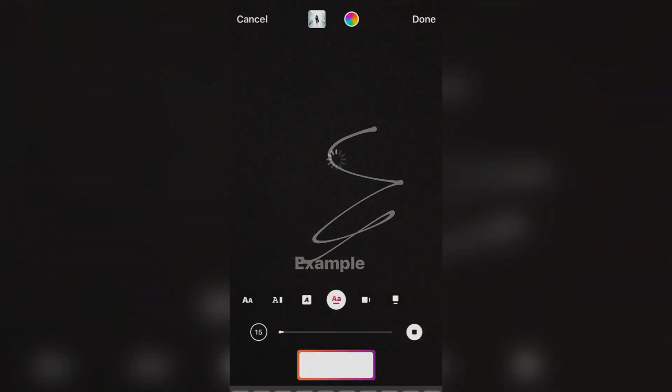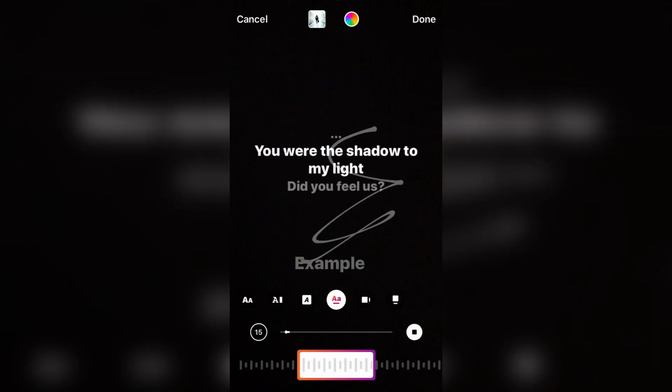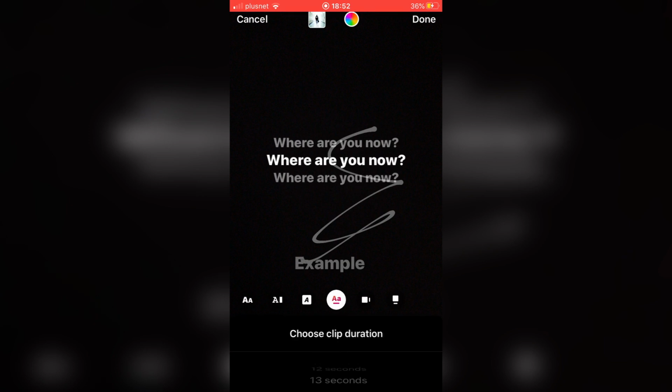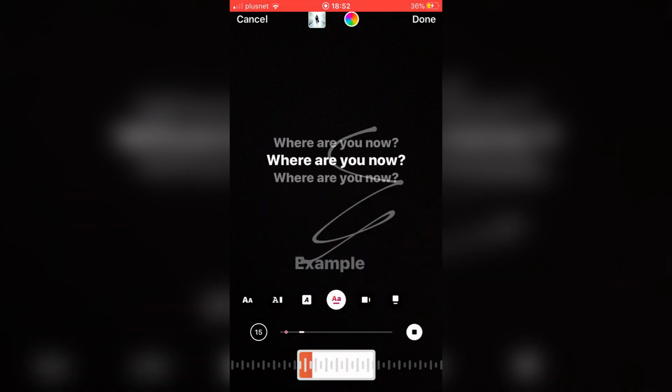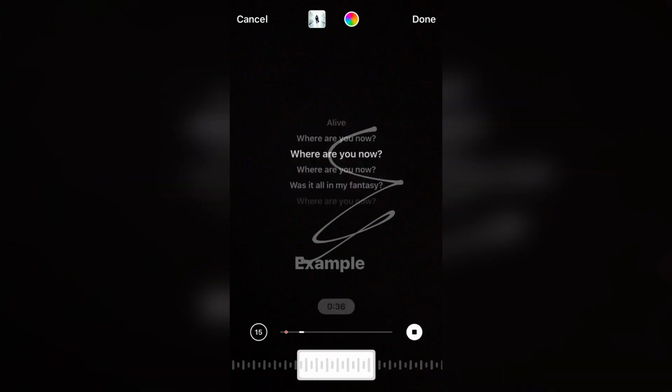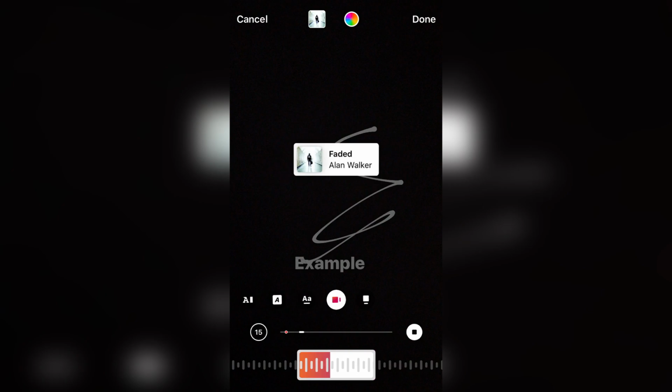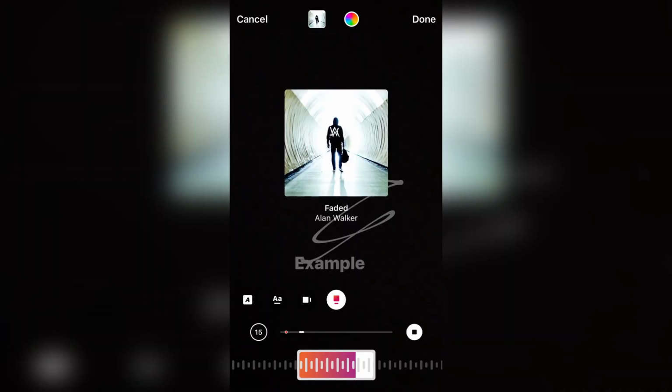So I'm going to click on it there and then it's going to load. As you can see, this is part of the tutorial which you may be interested in. You can change which part of the song it plays. You can have 15 seconds or you can change it. I'm going to have 15 seconds, but you can actually have the lyrics as text. So when you play it, if we click play, as you can see, the text will move. But if you just want the static image, you can go there. And if you just want the image, you have this box with a little line to the right. And then you can have the little box with the line to the bottom. And it'll be like this, which, you know what, I quite like both actually. So once you've got the bit of music you want, then you click done.